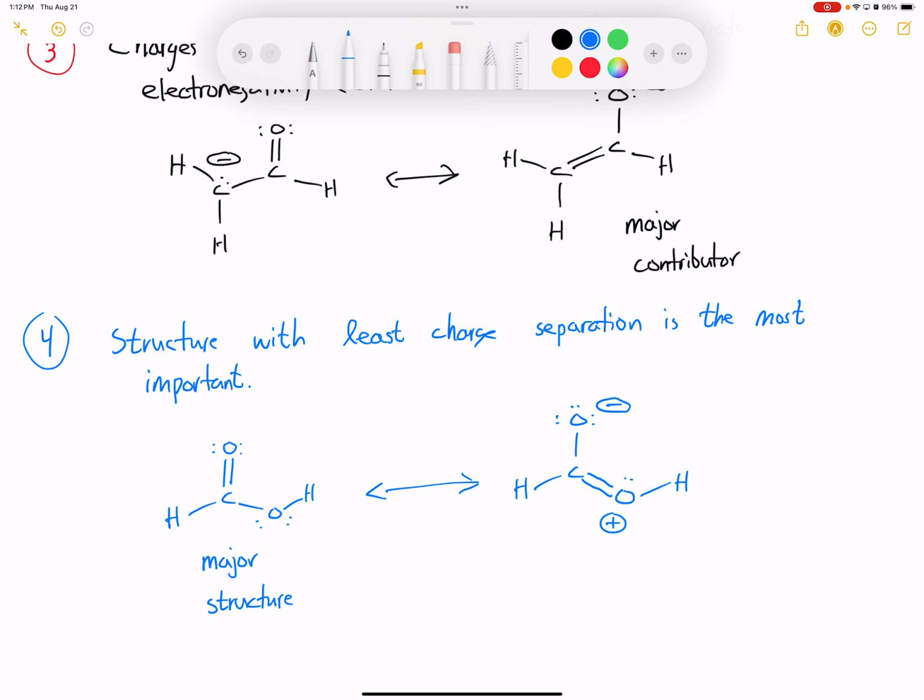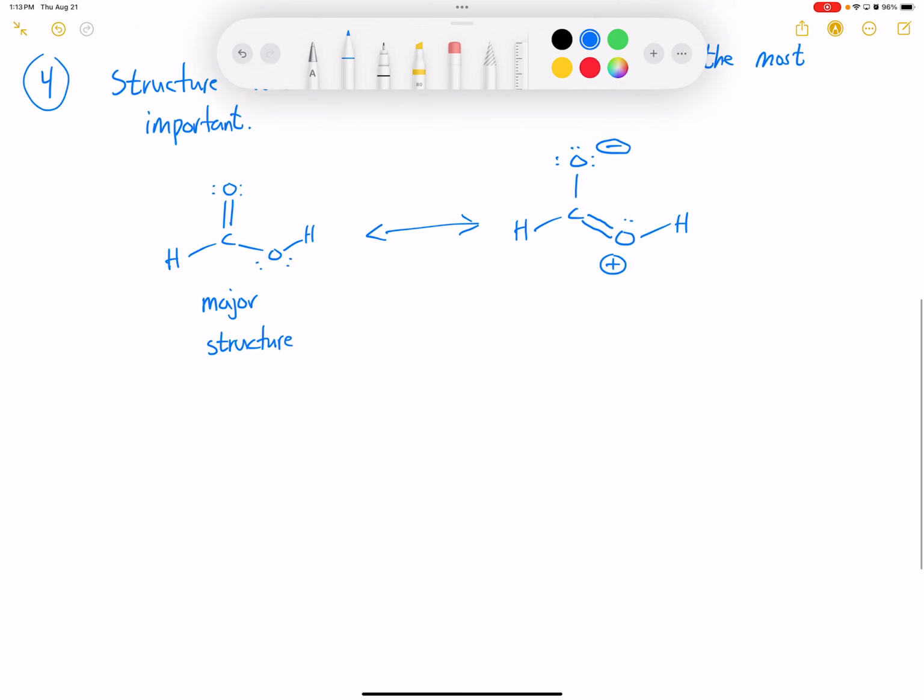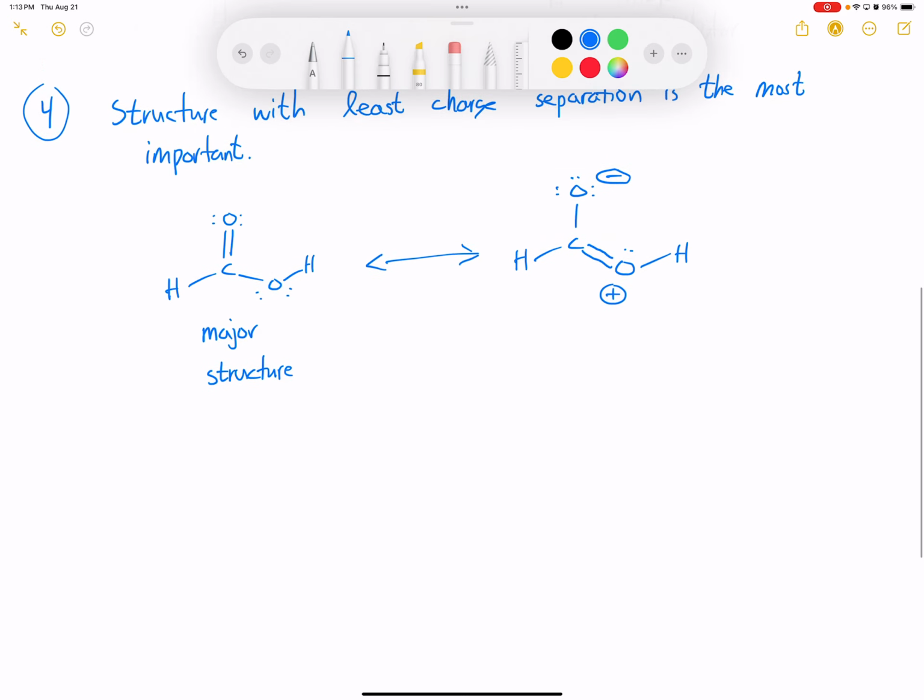Now I'm going to talk about something you might have seen in the homework where it said, what is the hybridization? And you might have guessed what you thought it was, and it turned out it was incorrect because we didn't consider the resonance structures. I'm going to go over that briefly. Are there any questions before I go over that? No? All right. So let's go now to an example.